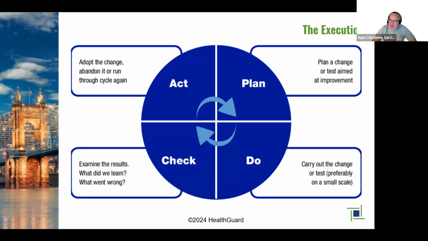We want to start small, and then as you carry that out and you deliver reporting to decision makers, you identify what information they like, what information they don't like, whether or not they even think it's valuable, whether or not they're using it in their decision-making. That would be part of the check process. And then finally, the act process is making whatever change based on the feedback you got, and then going through the cycle again. And this may include going through a couple of iterations on the same use case, or it may include expanding the adoption or usage and changing use cases, increasing the number of use cases and decisions that you're trying to inform. But again, this is a tried and true process.